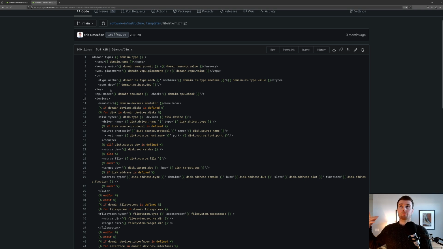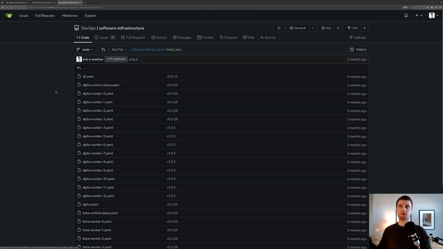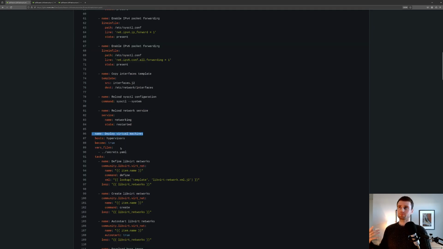And combining that with the templates available in Ansible, you can use host vars to configure the virtual machine that you want, which is a little bit confusing. So again, not an Ansible tutorial. Each host that Ansible is going to execute tasks upon, there are going to be a group of variables associated with that host.